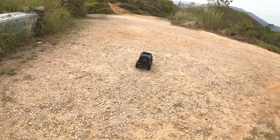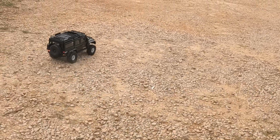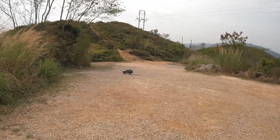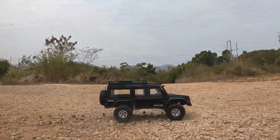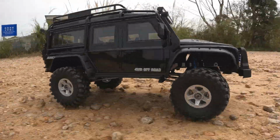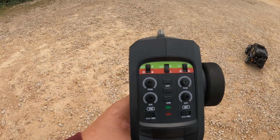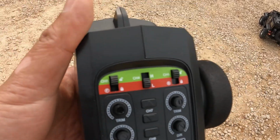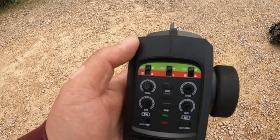Now, what we do know of this for a crawler is meant to be extremely fast. So here we go, first run. And that is in slow gear. Low gear, all diffs unlocked, and yeah, a reasonable fast walking pace. And for people like me who never remember all the switches and buttons on the remote, they are very conveniently labelled, like this one in the middle that says HL. Obviously that will switch us into high gear with a beep.